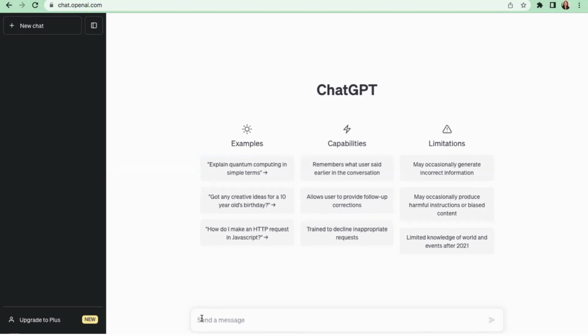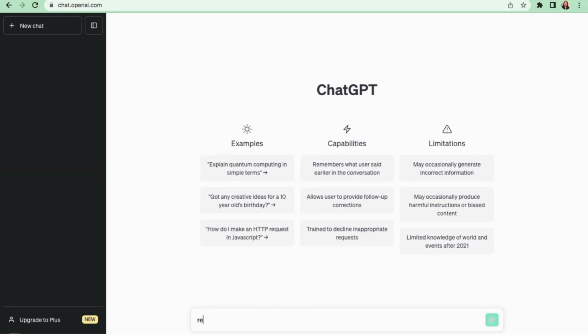I'm going to start with typing a message at the bottom. So this is where you would put a prompt. And in general, the best practice for putting in a ChatGPT prompt would be to make it very specific. It doesn't necessarily have to be formal, but as long as it's clear what you're asking for, ChatGPT will provide a pretty good response.